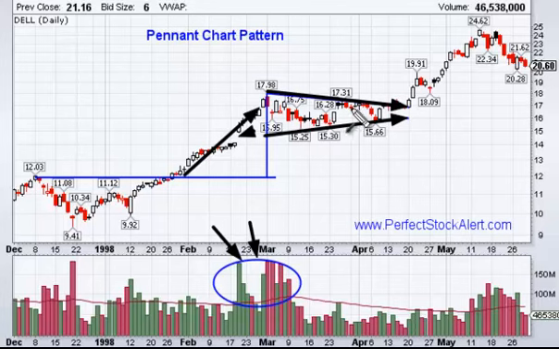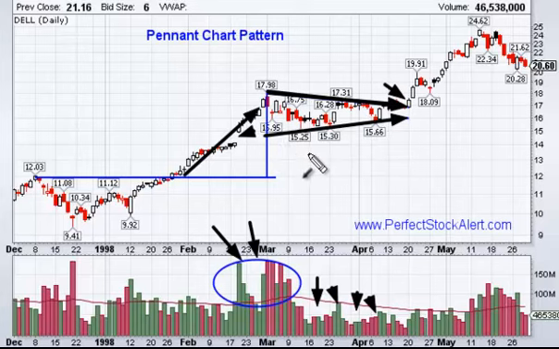The breakout is actually going to be the confirmation of this formation, and you get the breakout when price closes above the upper resistance line. This being the upper resistance line right here, drawn upon the tops of this price activity. Drawn upon the bottom would be support, and you just watch these two points converge until price activity finally breaks out. It is quite common to find volume decrease substantially during this consolidation phase of the Pennant formation.